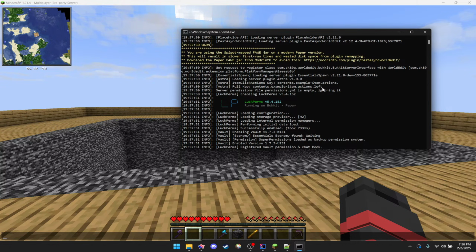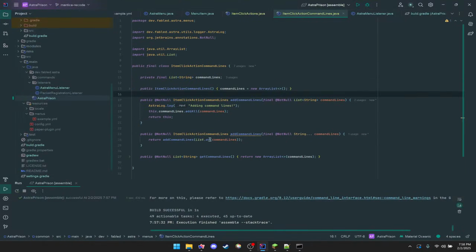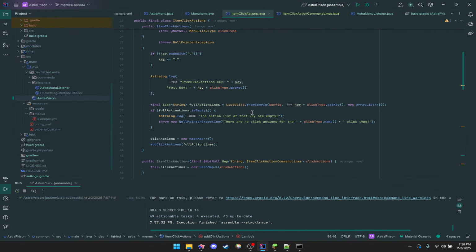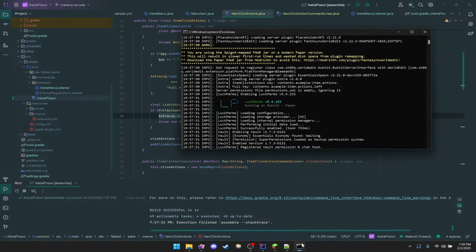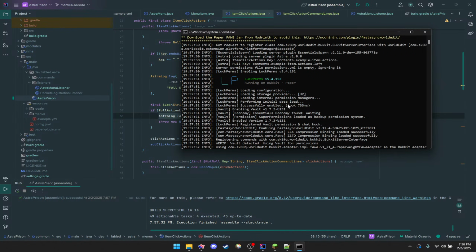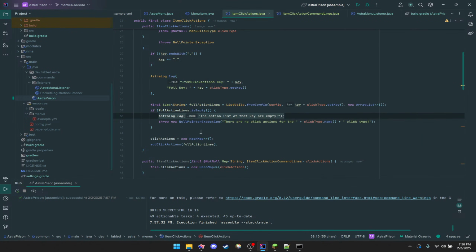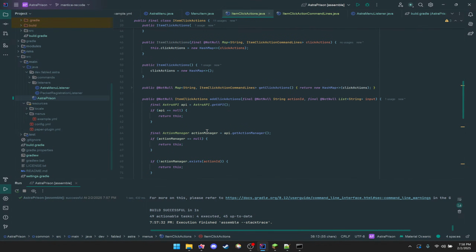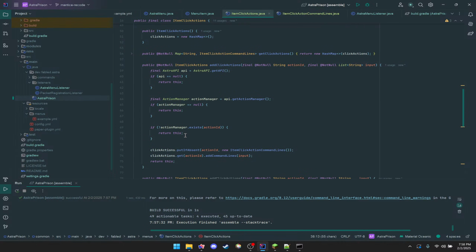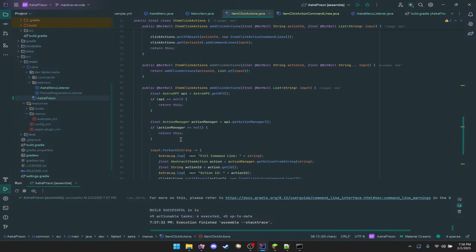All this is full key. So it's not empty, otherwise it would have said this. Right? Then add click actions. No, that's not it. They're in this one.